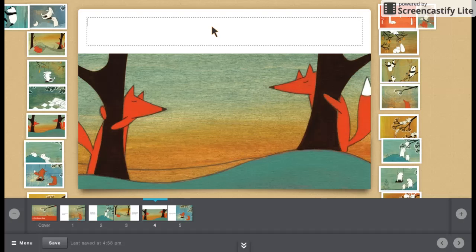Now I want to add some dialogue, so I'll use some quotation marks. And let's have the suggestion that would go with the next picture that they're going to go swinging.